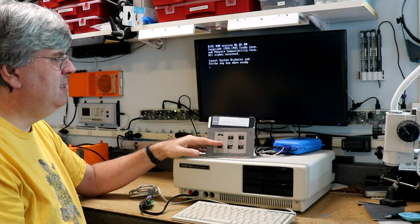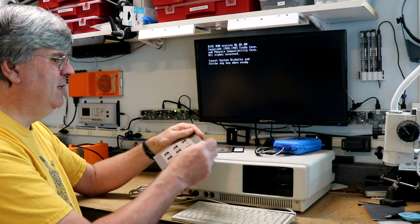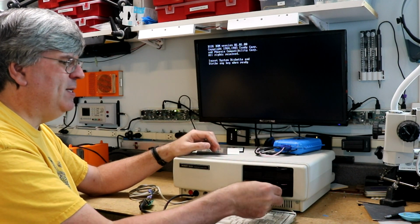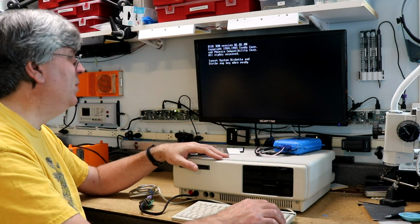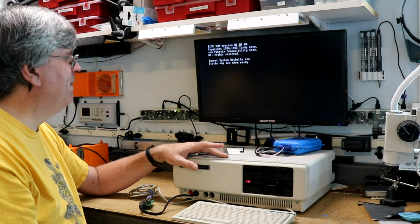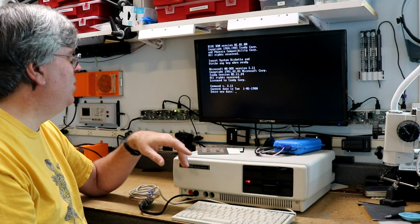I have the DOS 2.11 disk. This is the DOS that would have come with the Tandy 1000. Version 2.11. From my reading on the web, it sounds like Tandy may have actually patched that DOS so that disk only works on a Tandy 1000. Anyway, let's watch it boot. Yeah, Tandy version 2.11.24.